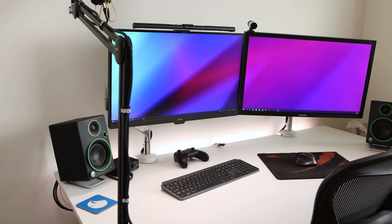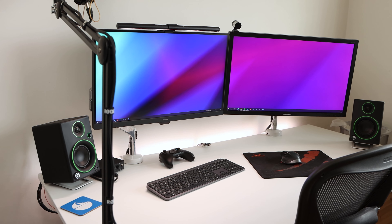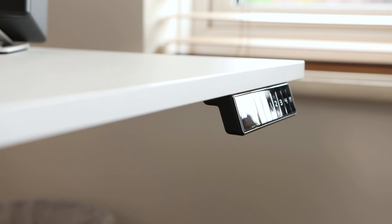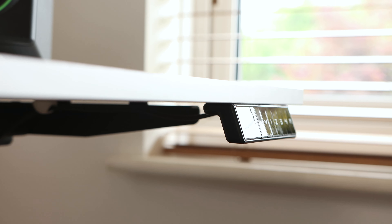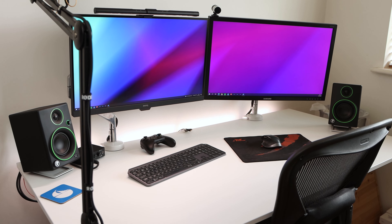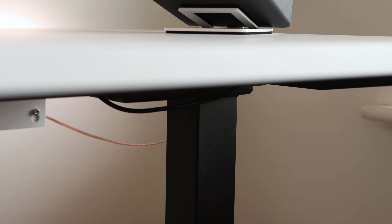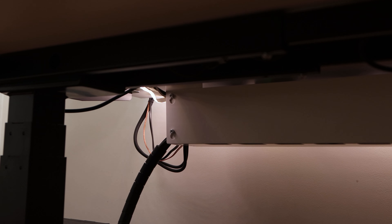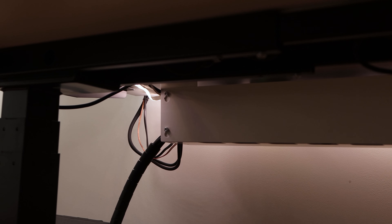Around a year or so ago, I moved from a sitting desk to a sit-stand desk and I've really enjoyed the flexibility that it brings. This desk is from a company called GoStand and features motors in both legs which quietly raise and lower the desk. I chose to go with the white and black design — the white tabletop keeps things bright and hides dust, while the black legs blend underneath and hide dirt from shoes. To keep things organised, I added a cable management tray underneath the desk, which keeps all the wires tidy and hidden away. I also have an Anker USB hub stored away in there.